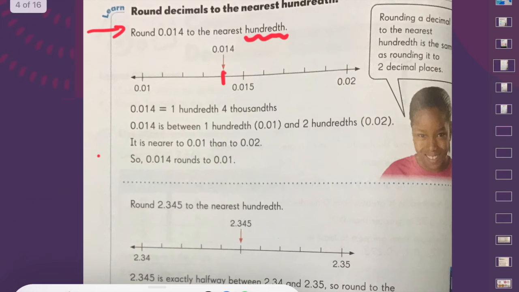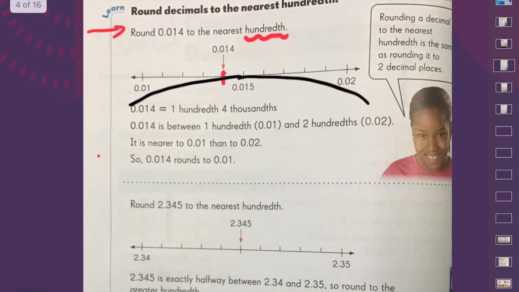And last year we talked about actually bending that number line, remember? And so I kind of like that idea of the bent number line. Let's make the bend right in the middle, right? So it would curve down, and if we were to place a ball, or remember last year meatballs, Meatball Mountain, if we were to place a ball on that line, it's going to roll down towards the 100th, right? And so we can just physically see that when 14 thousandths is rounded to the nearest hundredth, it's going to be closer to 100th.